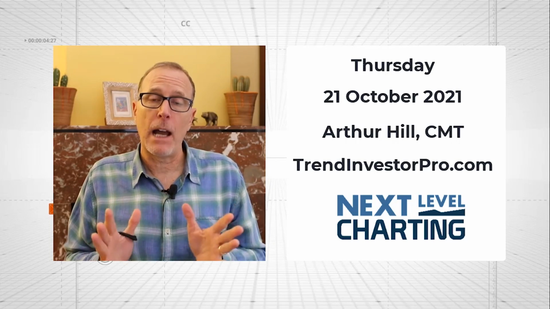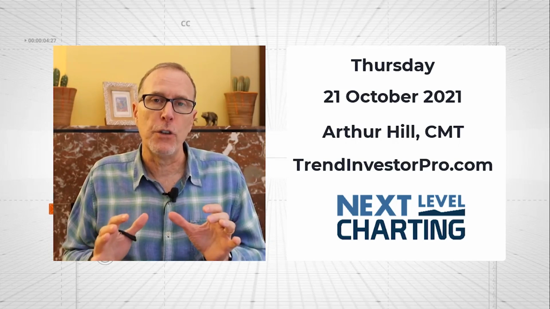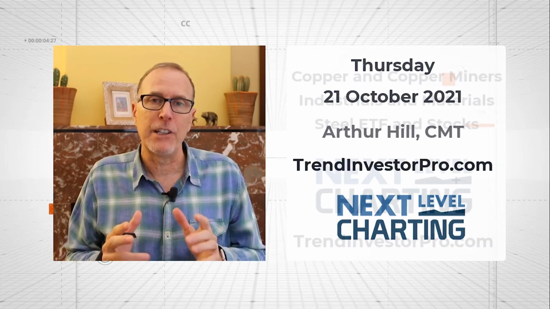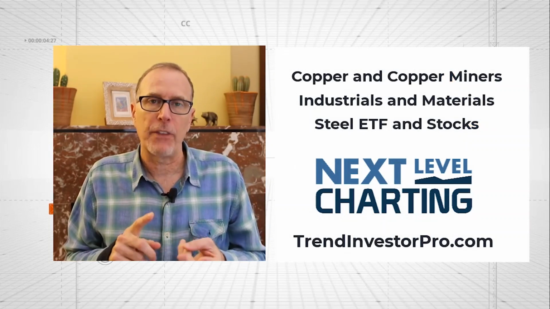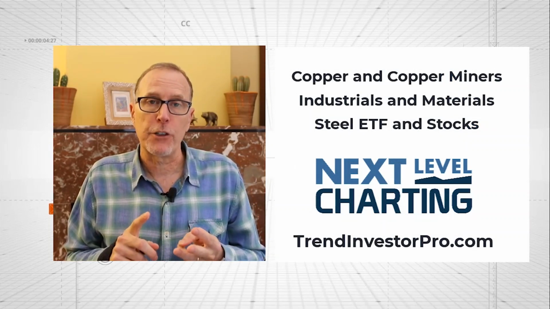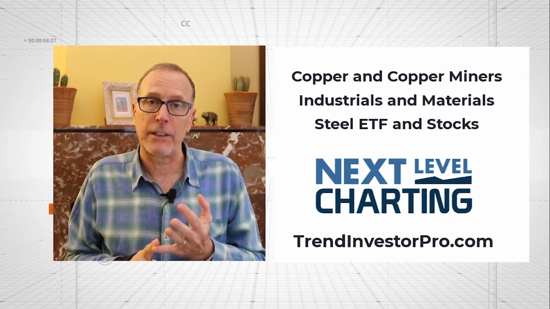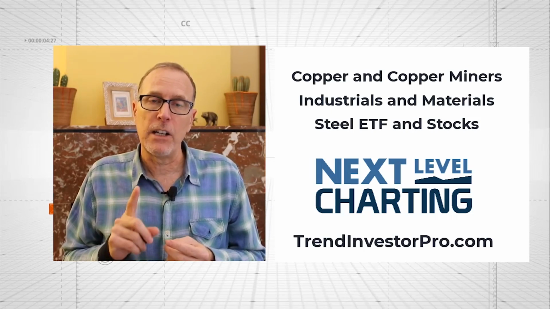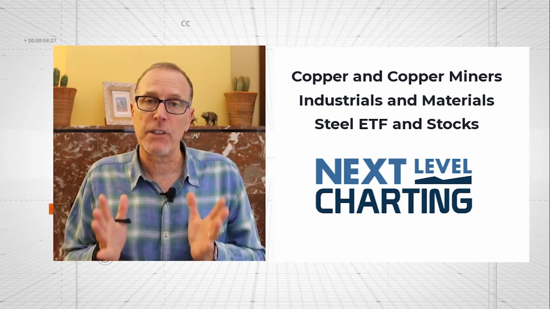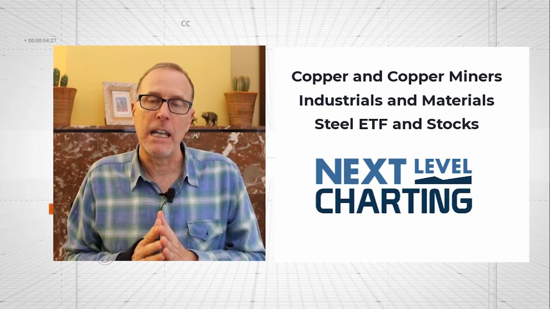So we've got a breakout working in the S&P 500, and we're also seeing money move into sectors and industry groups related to hard assets. In particular, we've seen copper break out, the copper miners. We're seeing renewed strength in materials, and that's carrying over into the industrial sector. So we're going to look at those two sector SPDRs, and then we're going to look at another group, steel, which has been lagging over the last 6 months or so, and see if it is poised to join the value party, if you will.